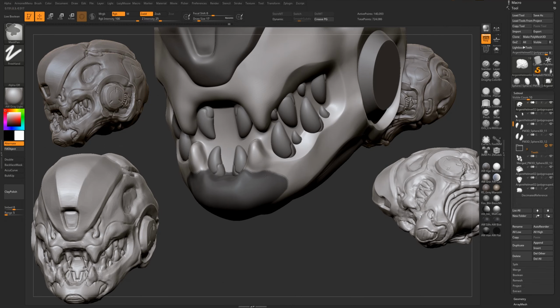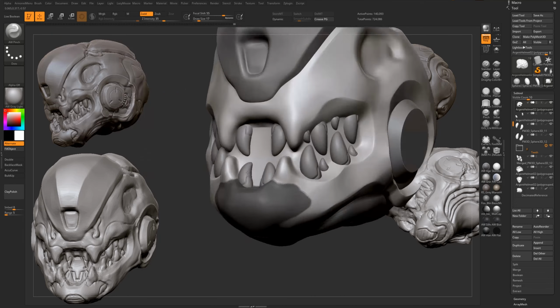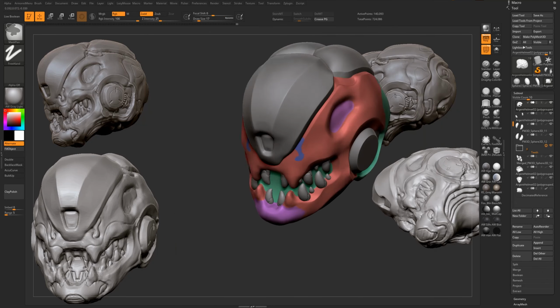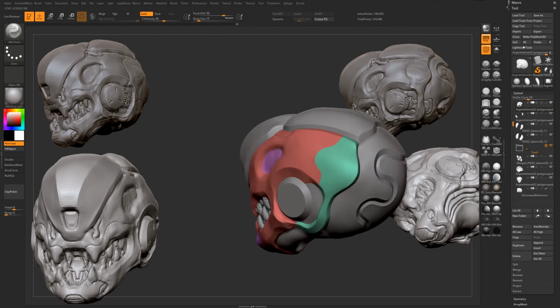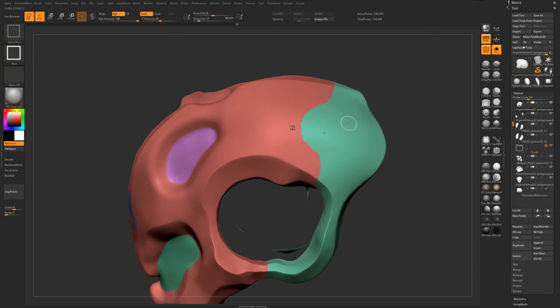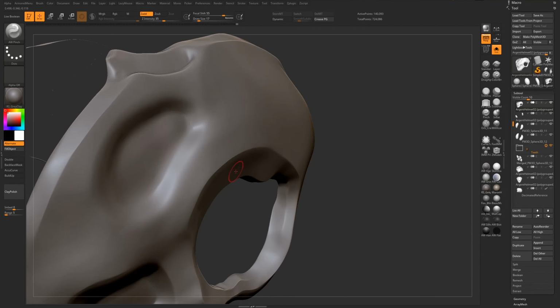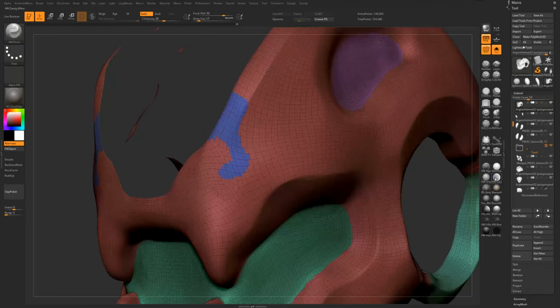I actually changed my default mask brush because by default, masking is very soft because it uses your pen pressure. And usually when you're masking something out, I don't need this soft edge based on the pressure of my stylus.